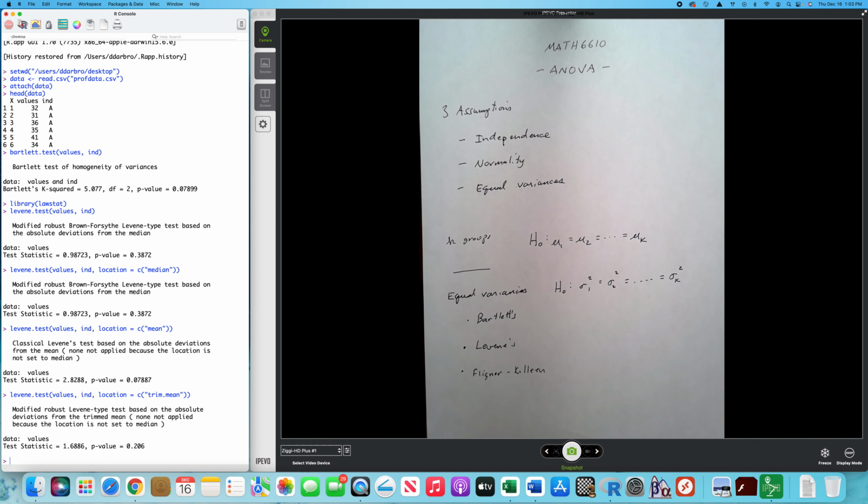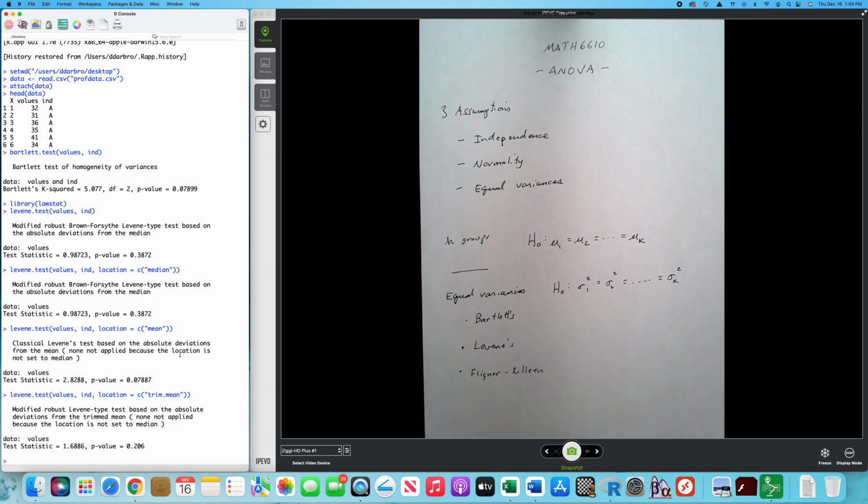This is where statistics can get really unethical. For example, let's say that the researcher, for some reason, it's to their advantage to reject the null. Well, then they're going to report and run the classic Levene test using the center as the mean. Why? Because it has more power. Under equal conditions, it creates a lower p-value.